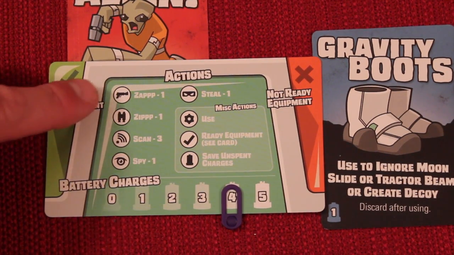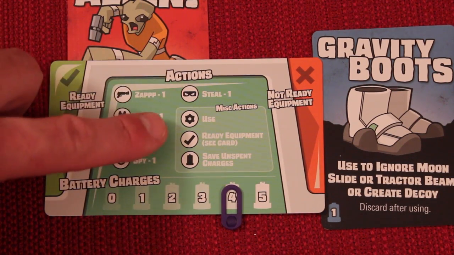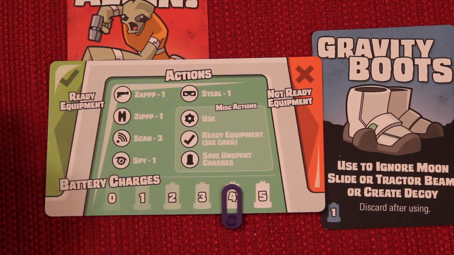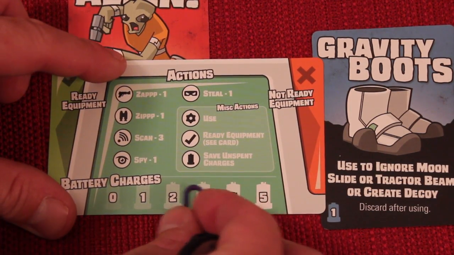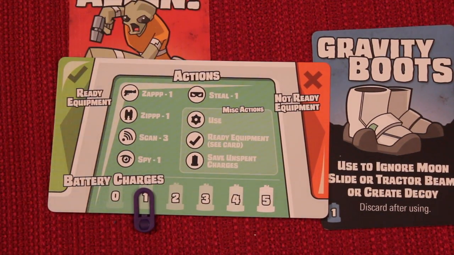Here's all the different actions you can take. Zap, Zip, Scan, Spy, Steal. There's some miscellaneous actions. Let me go through all these. Let's start with Scan. It costs 3 charge. So if I want to do this 1, 2, 3, I would put this down just like that. So now I only have 1 charge left.